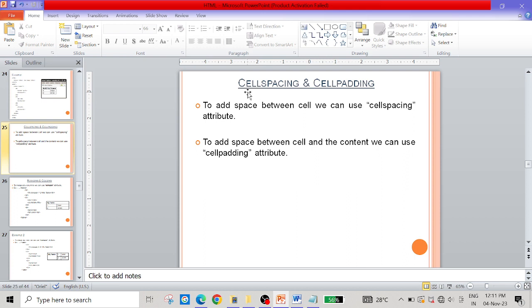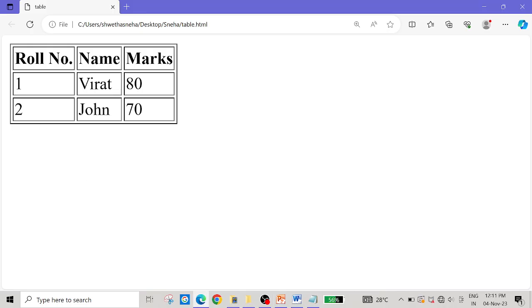Now, cell spacing and cell padding. To add space between cells, we can use the cellspacing attribute. And to add space between the cell and the content, we can use the cellpadding attribute. Now in this table, what do we mean by a cell first of all? Each box you can see here is a cell. So we can say that a table is made up of cells, isn't it?